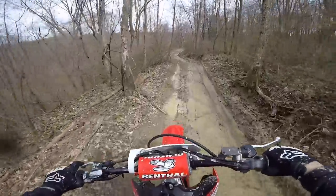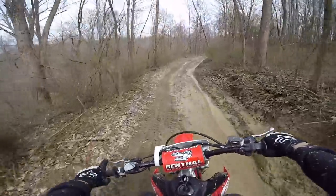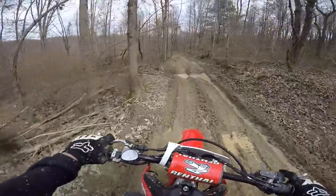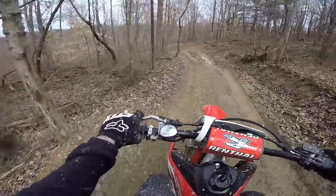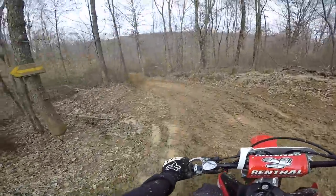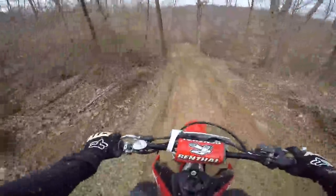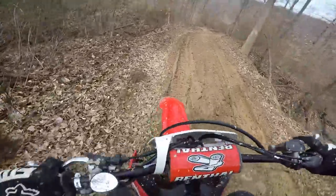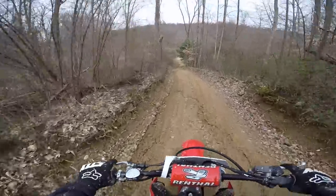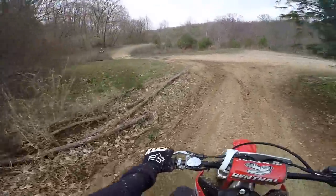But guys, honestly, side-by-sides just ruin these trails. I wish a lot more off-road parks would start adapting like a multi-trail system where you have to separate dirt bikes, side-by-sides, etc., etc. Because it kind of ruins the fun in some cases when you're just battling ruts all day. But man, this thing is a blast.